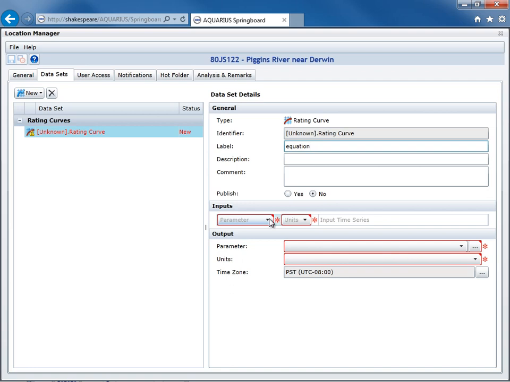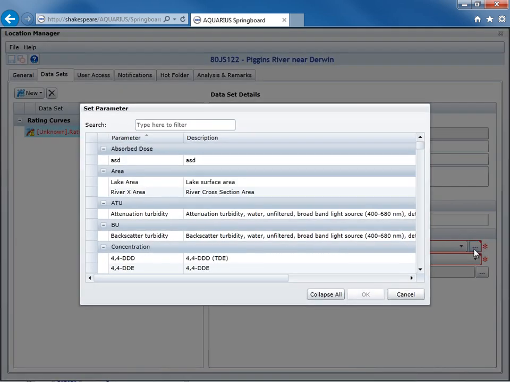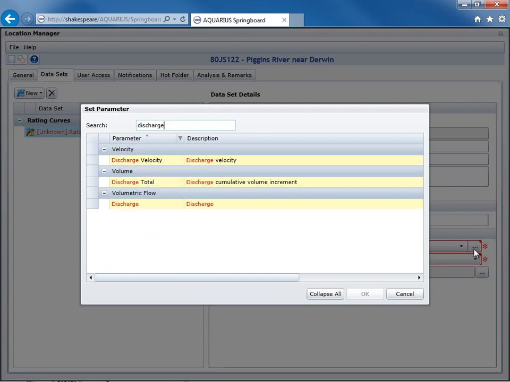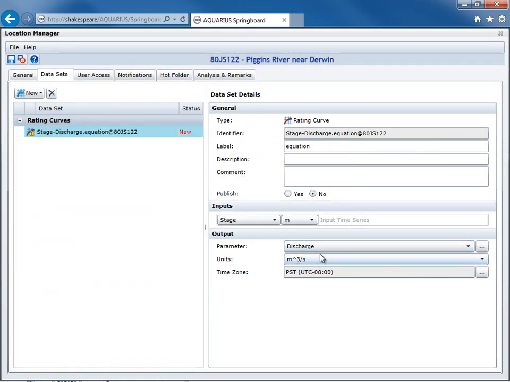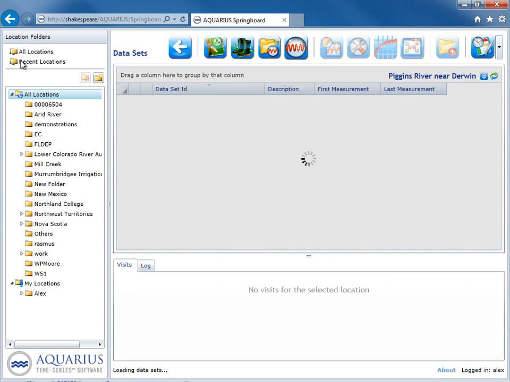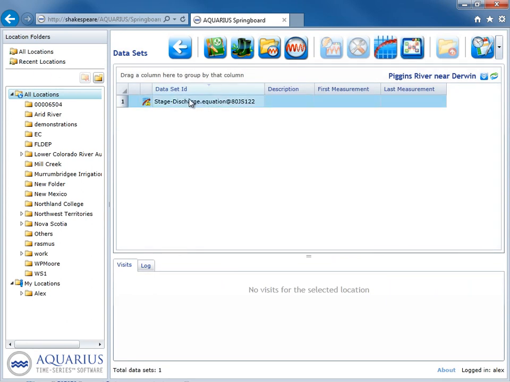For a usual stage discharge curve, your input will be stage, and let's use meters, and the output parameter, I'll search for the discharge, put that in, and let's leave it in cubic meters per second. Let's save and exit from the Location Manager, and there's my rating curve object in the location.